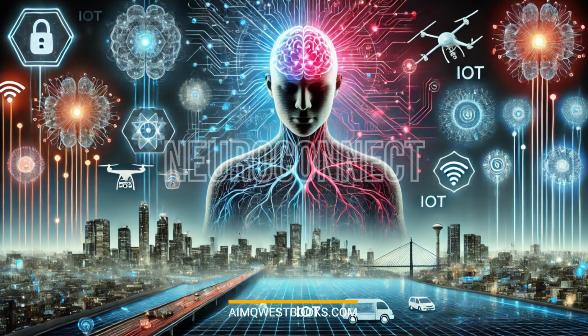It even talks about how BCIs could revolutionize the way that we explore space. Yeah, and that's where things get really interesting, I think. Because imagine astronauts being able to control spacecraft with their minds or communicate telepathically across vast distances or even adapt to the harsh conditions of space more easily. BCIs could really be the key to unlocking a completely new era of space exploration. It sounds like we're talking about Star Trek here, but it's amazing to think that this could actually be within our reach. It very well could be.